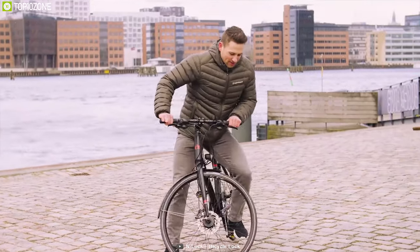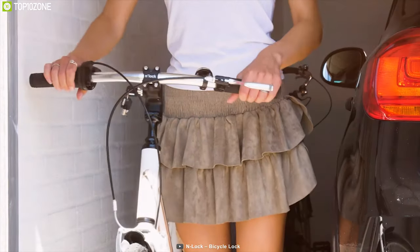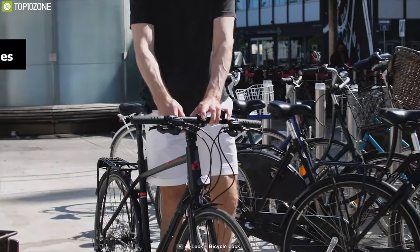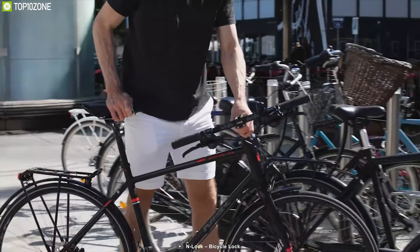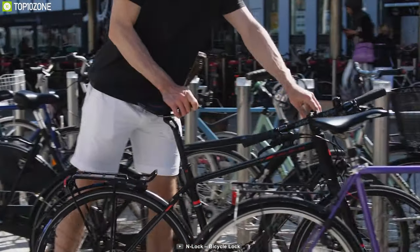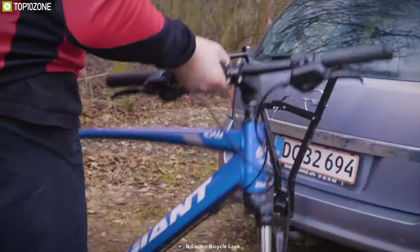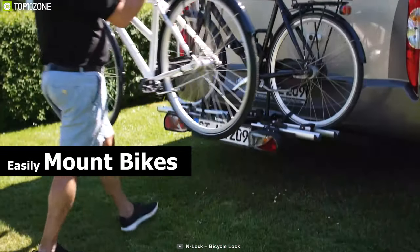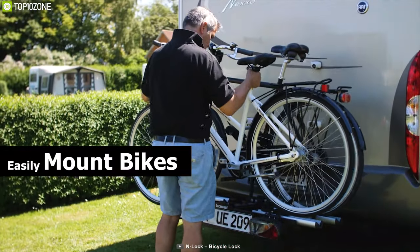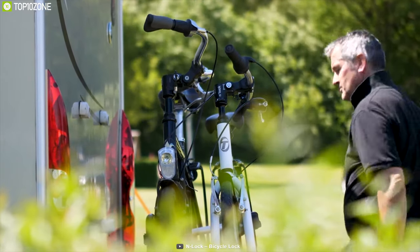This makes your bike virtually impossible to ride. With the N-Lockt mounted on your bicycle, you save space. When the lock is activated, you can rotate the handlebar 90 degrees without the front wheel moving, which gives you a 40% reduction in area, making storing your bicycle in tight spaces a breeze. Also, with the N-Lockt mounted on your bicycle, you can easily mount bikes on the back of your vehicle — simply turn the handlebar and you are ready to install several bicycles on the back of your car.